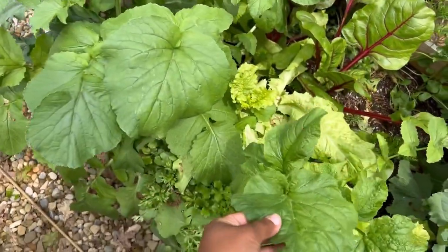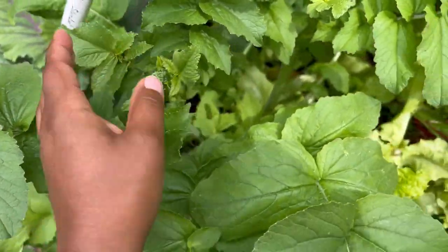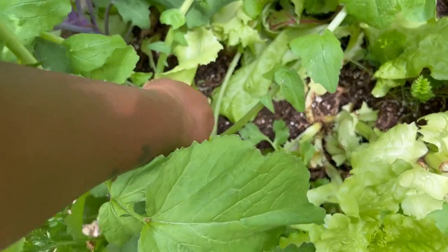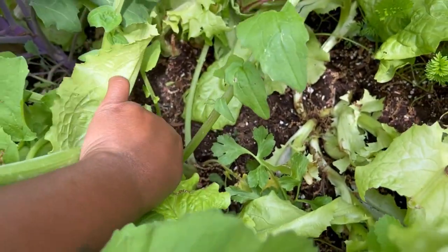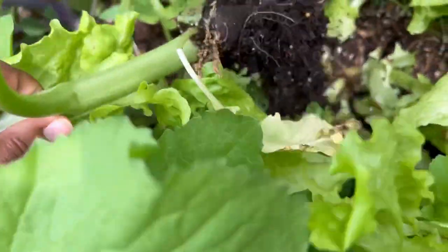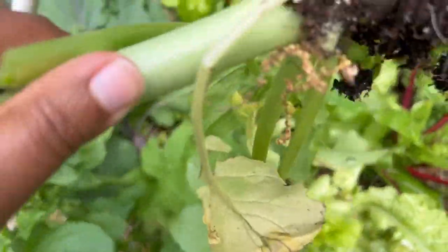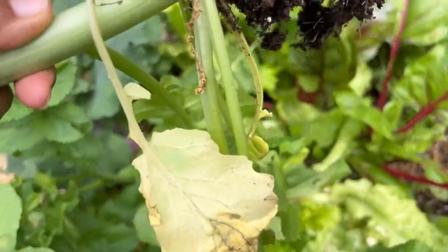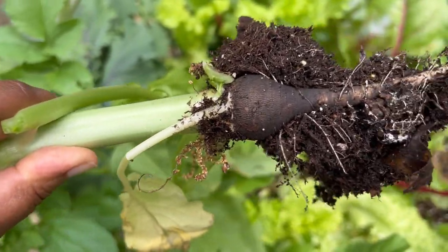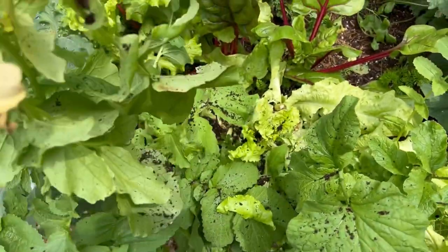These big tall things — I believe these are radishes. Let me pull one because this one's starting to go to seed right here, to see what it looks like, because I'm not quite sure — I planted and then didn't remember exactly what I planted. Oh, come on! Okay, so this looks like the black radish. Since it's gone to seed, I don't know if it's still going to taste okay, but we'll see.